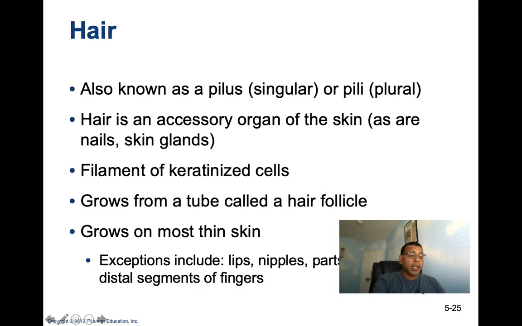So let's talk then about appendages of the skin. Here we'll talk first about hair and then hair follicles. Now, where is hair found? So we're talking location on the body. Hair is distributed over our entire skin surface except for our palms, the soles of our feet, our lips, the nipples, and parts of the external genitalia. These areas will all be hair free.